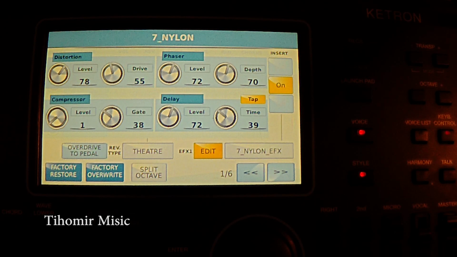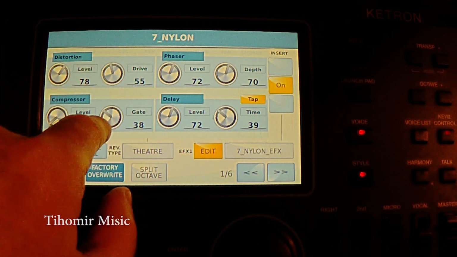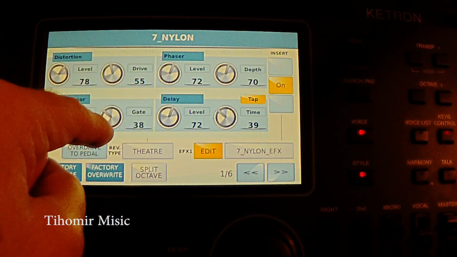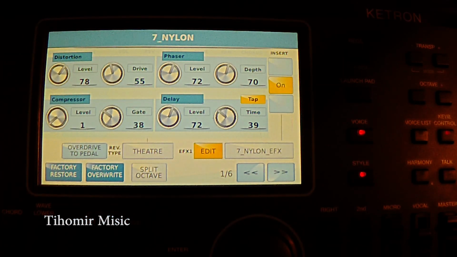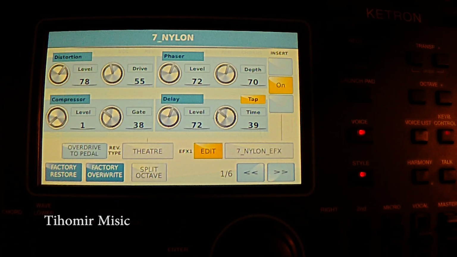In this case, I can use the gate of the compressor and raise the volume for that sound. Or if the sound is too loud, I can put it down, even without choosing compression. But if I have a problem with the balance of the sound between soft and loud notes, then I can use some compression as well.